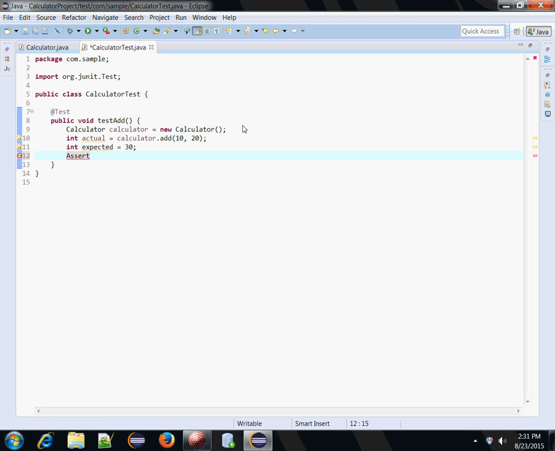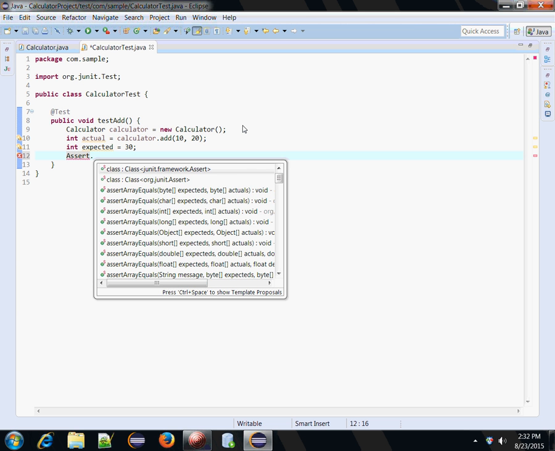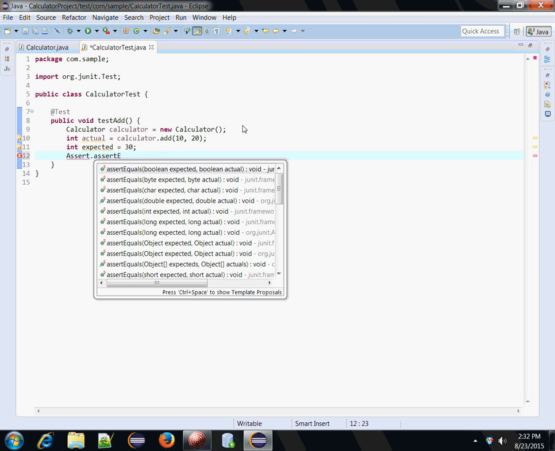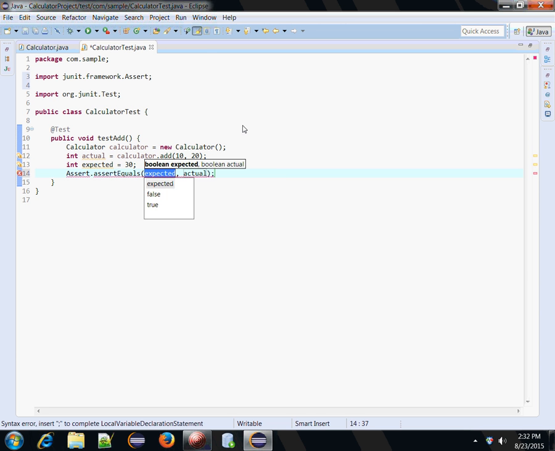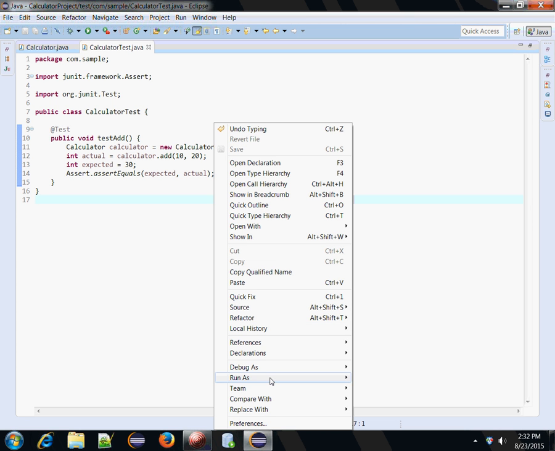So it provides static APIs for me to provide commands as to what needs to be actually tested in this test case. So in my case, I'm checking for assertEquals. So let me run this test case.